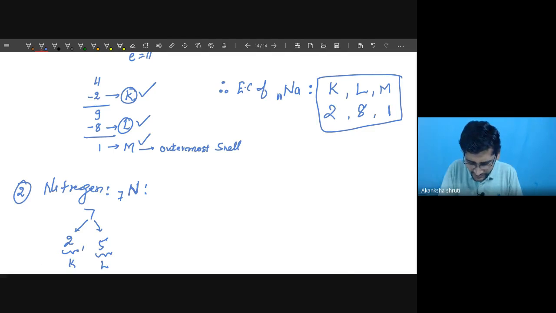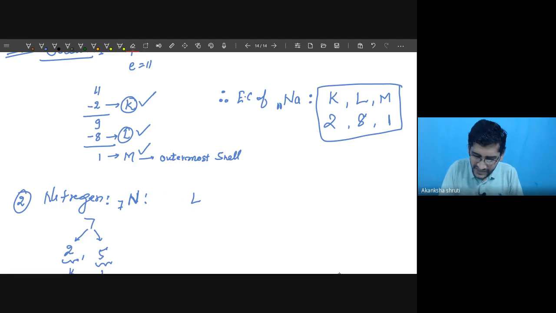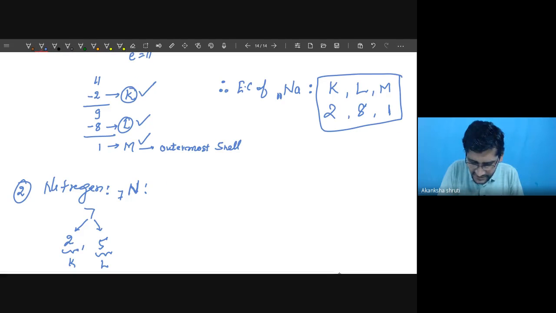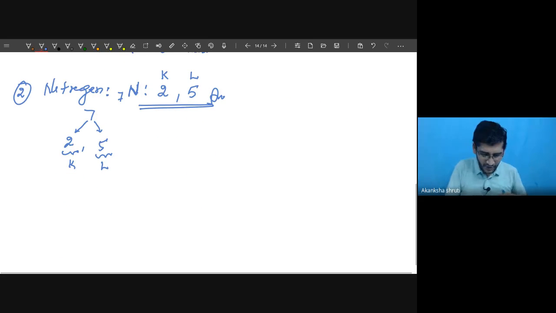do not get confused with the N of our K, L, M, N shells. Write the K and L. Many a time this K and L are written at the top. This 7 can be distributed like 2 and 5. So after writing 2 and 5, you write K above the 2 and L above the 5. Are you getting it? This is the representation of electronic configuration. Okay, students, let me go for one more.